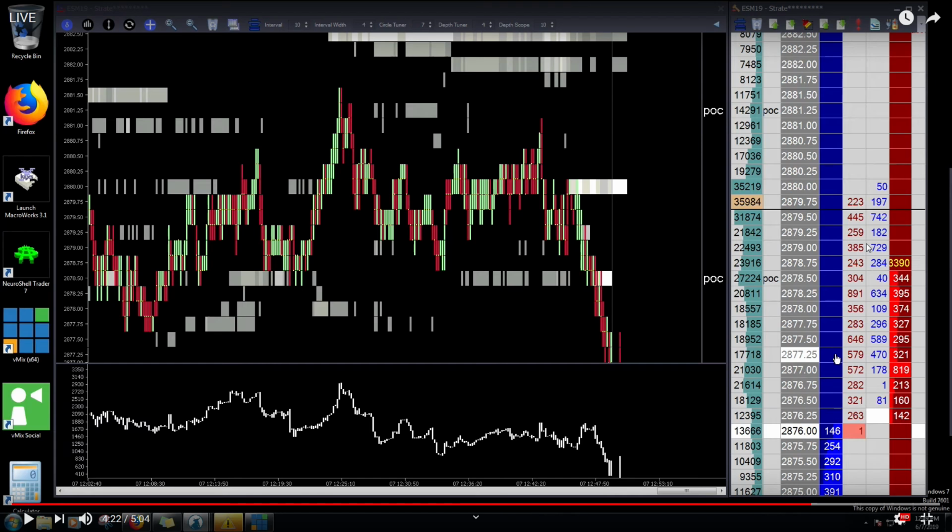That could be a signal. I'm still trying to figure this out for myself. That could be a signal to take a short to other whales and sharks. And he's putting these defensive positions in to continue to shove the market down, because buyers are not going to get through that 819. This guy is serious, and he's bringing the defensive position down, and he's keeping that defensive position down slightly behind the market at this point.